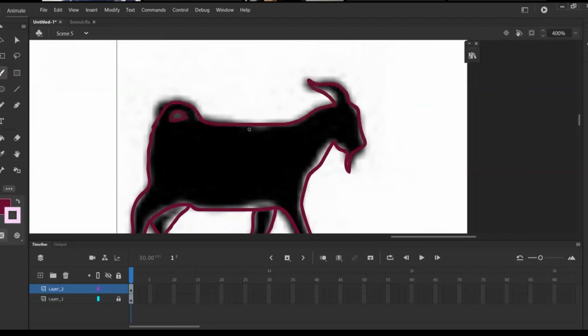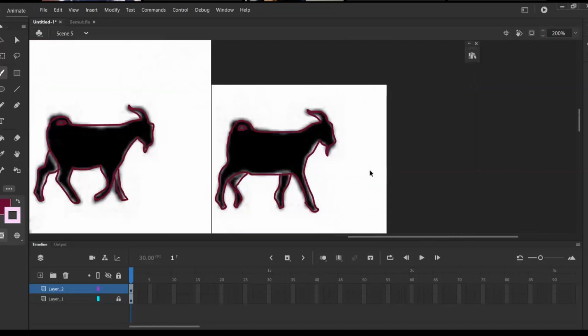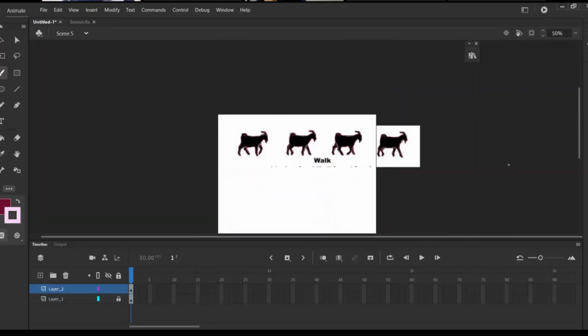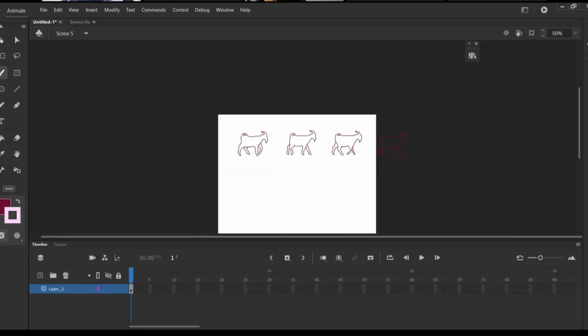Susah. Okay, done. Now we have four shapes of a walking sheep. Okay, walking. And then I delete this background because it was just used for tracing. Remember, one layer to locate your object, and one layer for tracing.